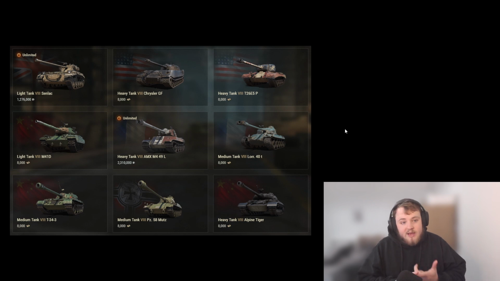T-34-3, good tank, great heat pen, great alpha, lacking in the DPM, decent armor, decent speed. It's basically a poor man's 122 TM. It's okay. It's one of the better medium tanks available. That's my opinion on it, really.